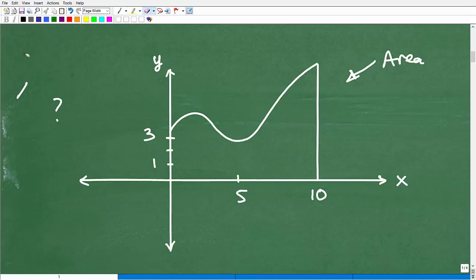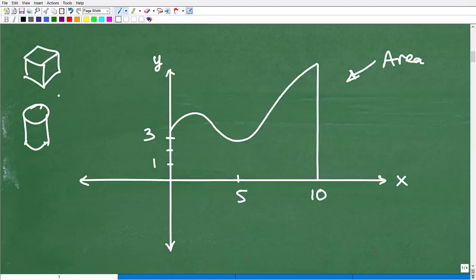So the first thing calculus does for us is allow us to find the precise, exact area of crazy shapes. Any shape that you want, you can find the area of it. And this goes for volume as well. If I said find the volume of a cube, most of you might know how to do that. Or a cylinder, we also have formulas for that. But what if I had some crazy looking, weird shape like this? Well, there is no formula.